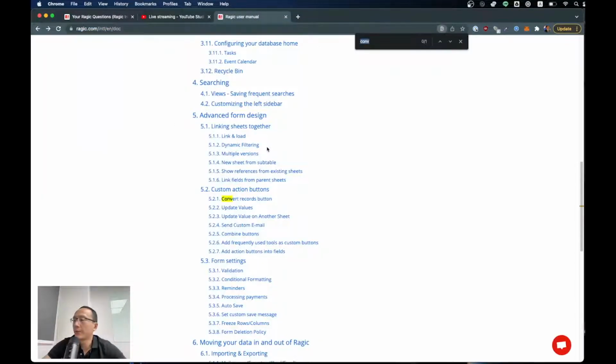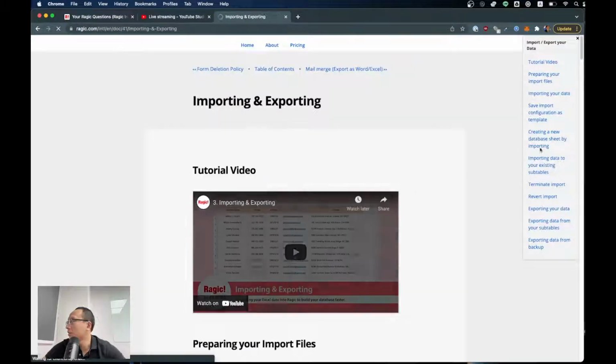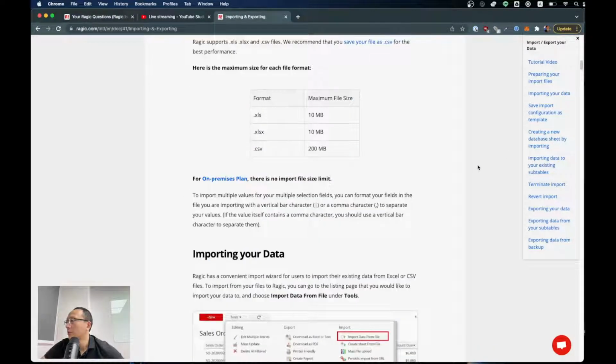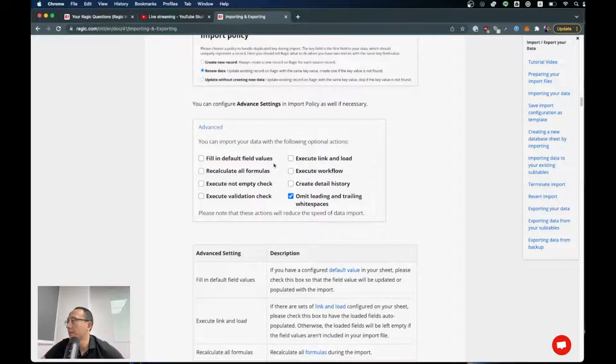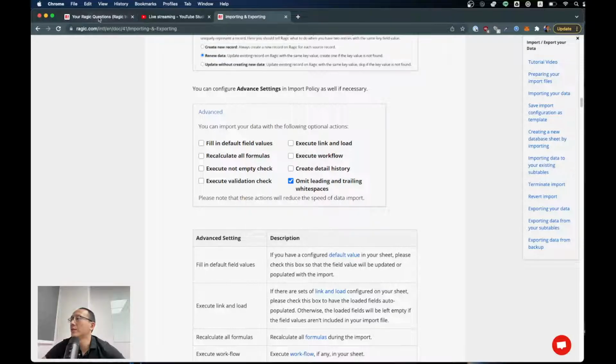Okay, so when you're doing the import, and notice you could also do periodic imports from URL, there's a configuration here. You could just check recalculate all formulas.